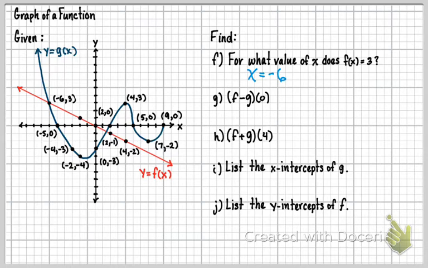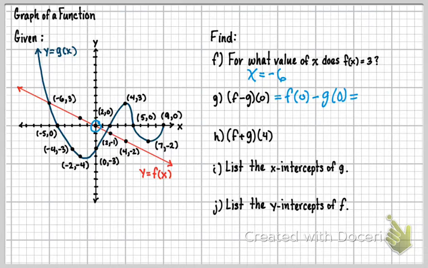G says f minus g of 0. So again, notice how I said that, f minus g of 0. So what I'm going to do now is I'm going to say equals, and I'm going to show you what this really means here. This means f of 0 minus g of 0 equals, and that's what we're going to find out. So now what is f of 0? That is asking, what is my y value when x is 0 of my f function? So here's my f function right here. So where is my x 0 at? So my x is 0 here.